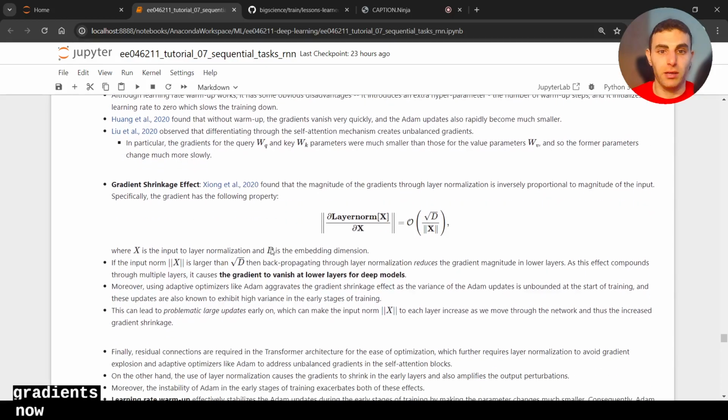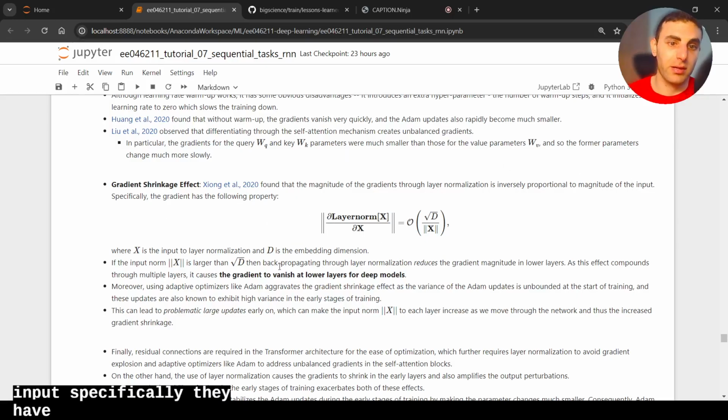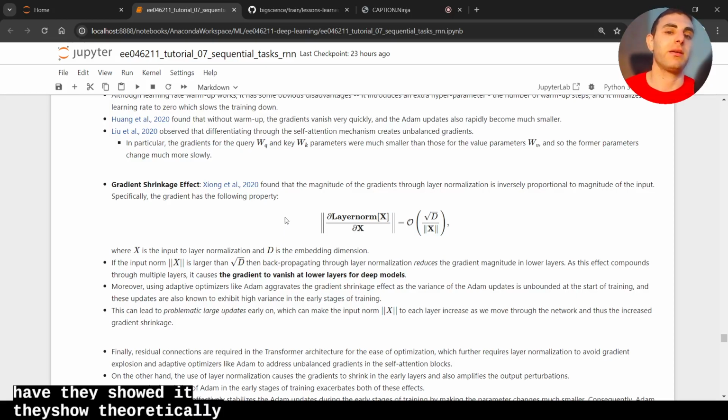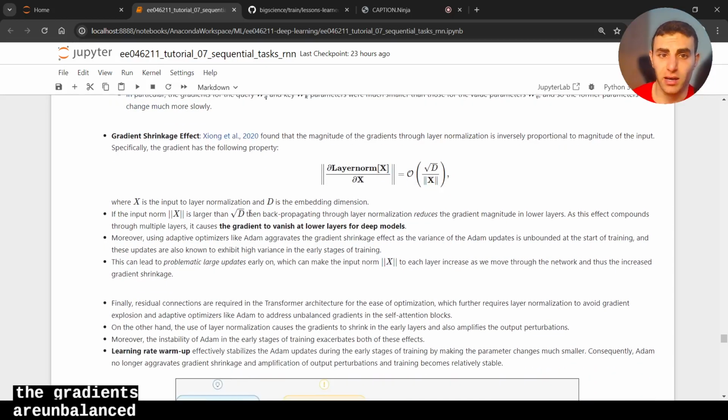They term it the gradient shrinkage effect, and basically they found that the magnitude of the gradient through the layer normalization is inversely proportional to the magnitude of the input. Specifically, they show theoretically that when you differentiate through the LayerNorm layers, the gradients are unbalanced, and consequently the gradient tends to vanish for lower layers in deep models.